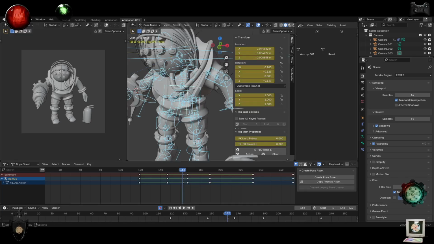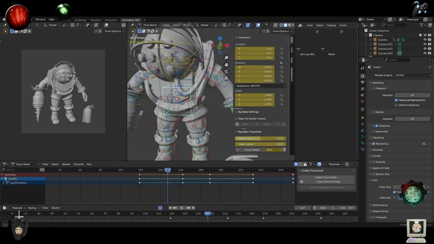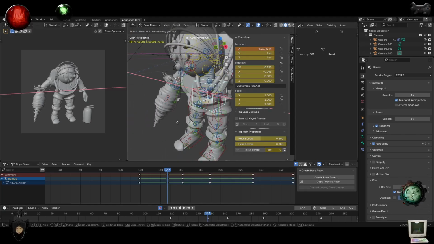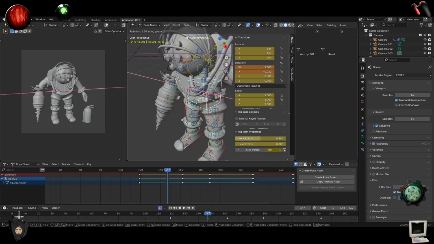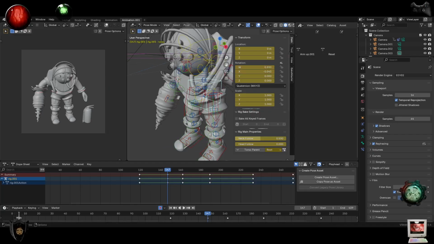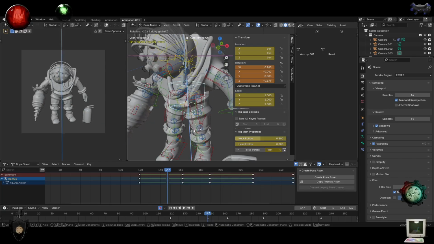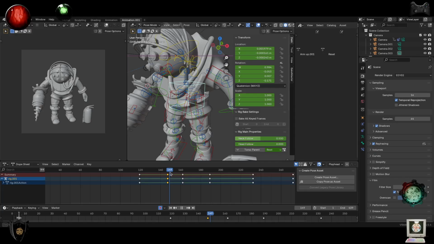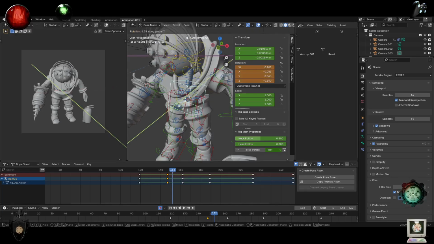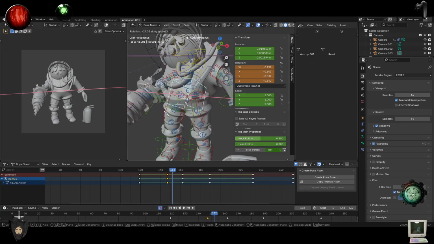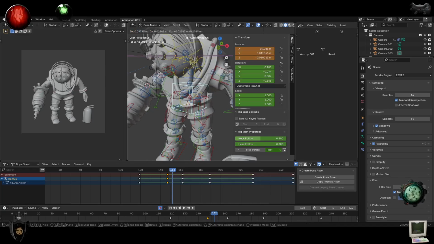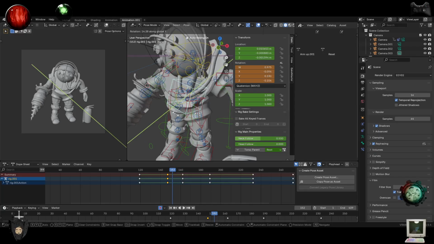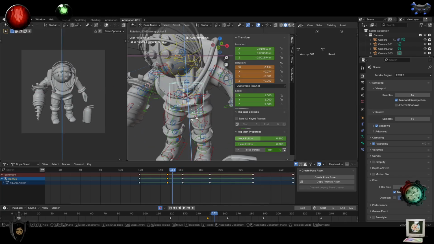Only. Here I want him to go back. I know that the left hand doesn't really move so well.